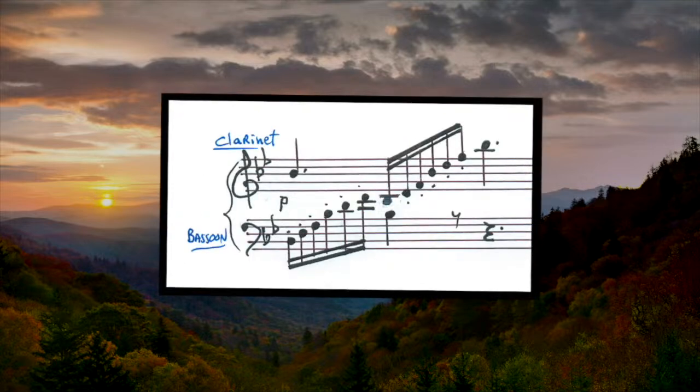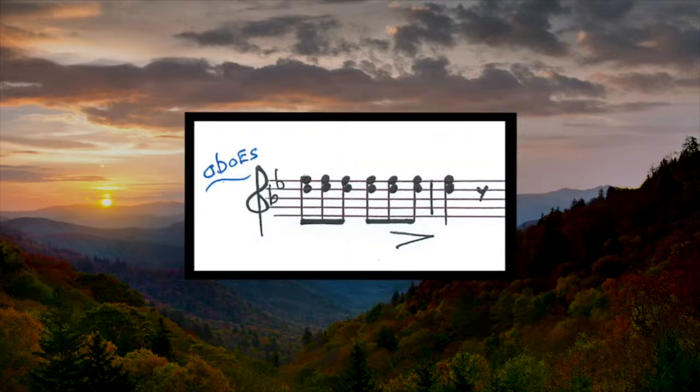The bassoon and the first clarinet imitate one another in rising arpeggios. The oboes echo in the distance. And all of this is happening at the same time, and over all of this, a single flute gently singing the main theme before being joined by the first violins. Here's how it all sounds.